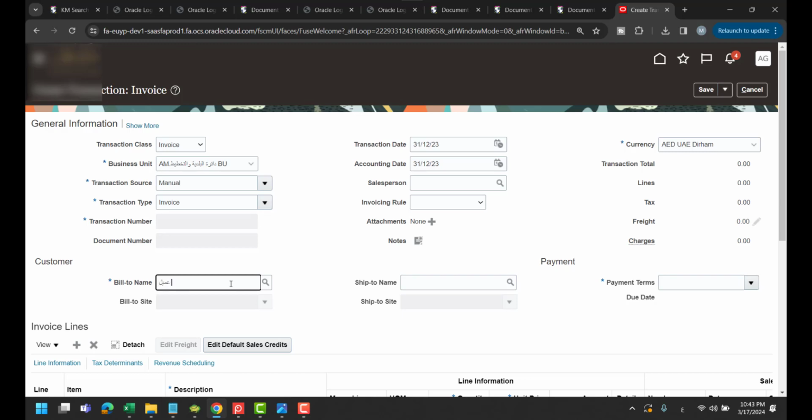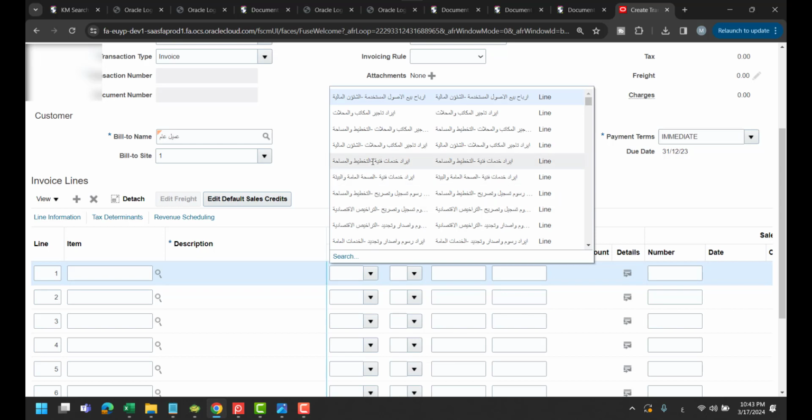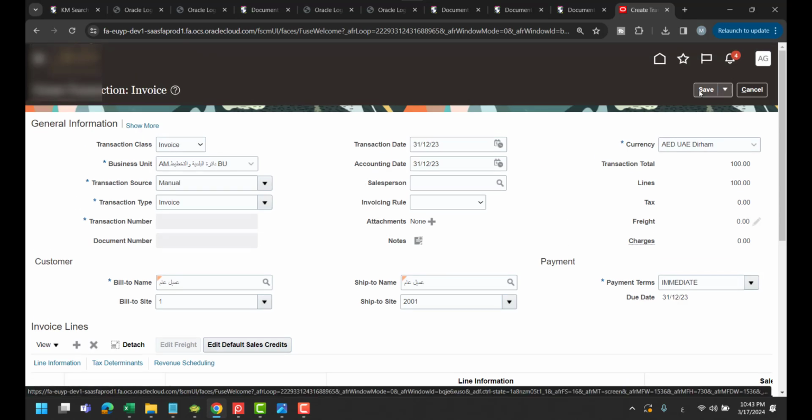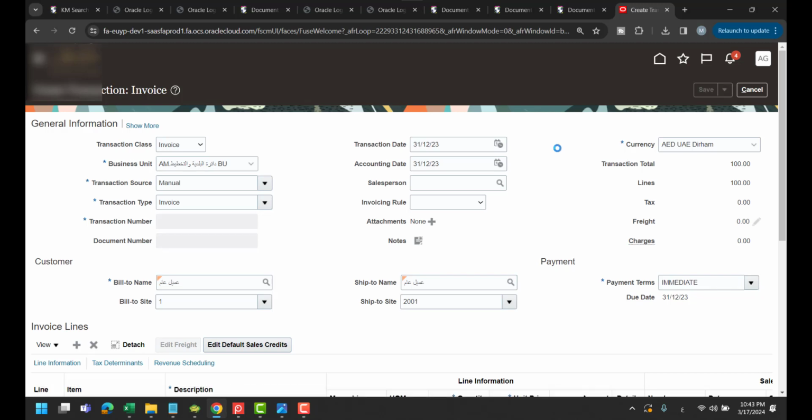Go to memo line. What is the memo line? What is the quantity? What is the unit price? Save. Once I saved, by logic, if your sandbox was implemented successfully, it will not show the complete button. Why?